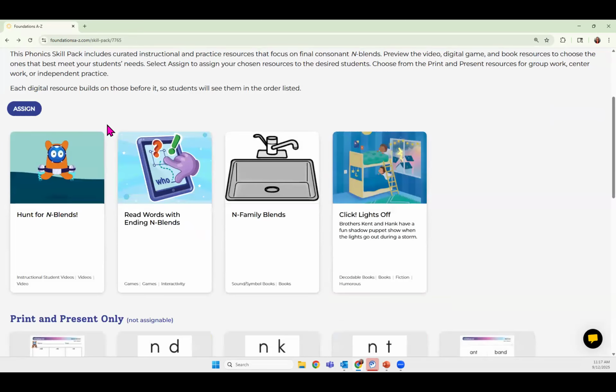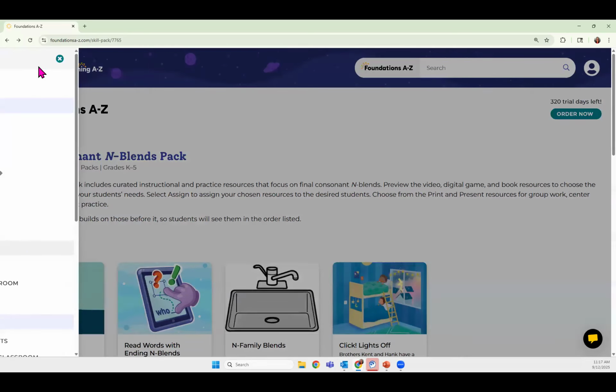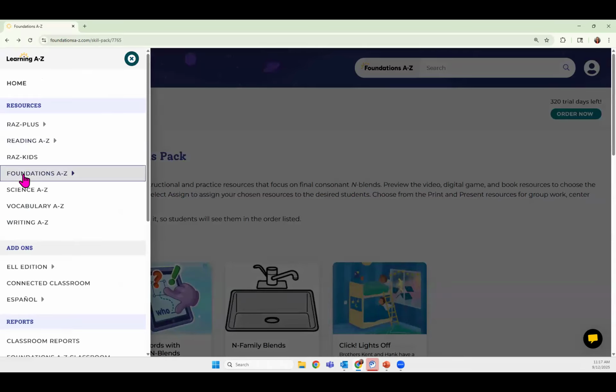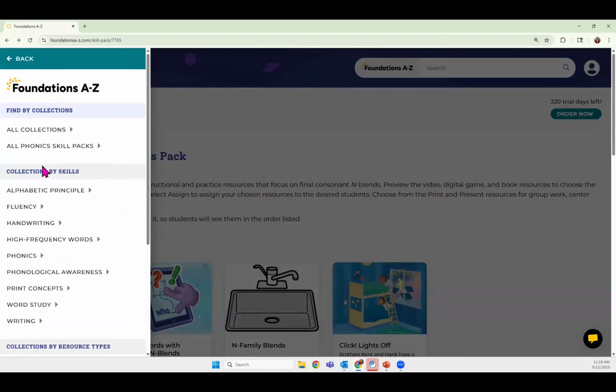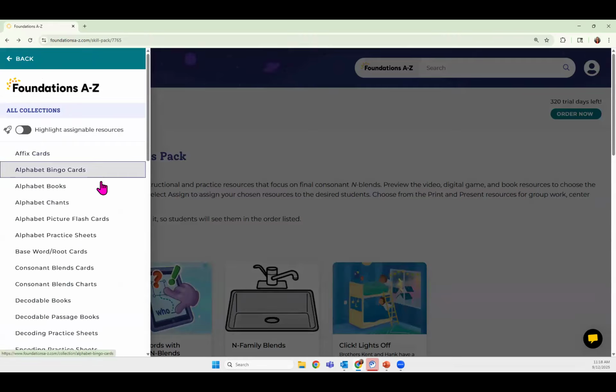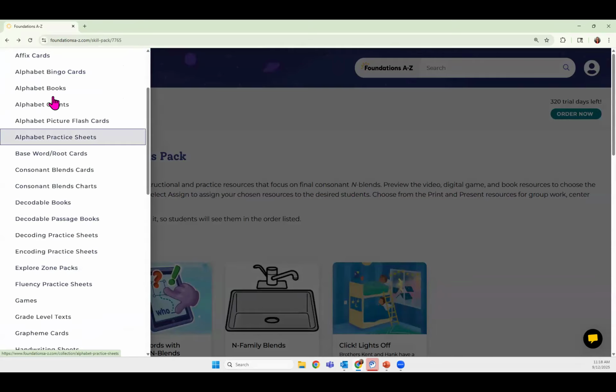So these resources can be accessed as well outside the skill path as individual materials using the options. If I go to my menu, Foundations A to Z, and then Collections, and then All Collections, I can also get other resources here, and they are all here alphabetically.